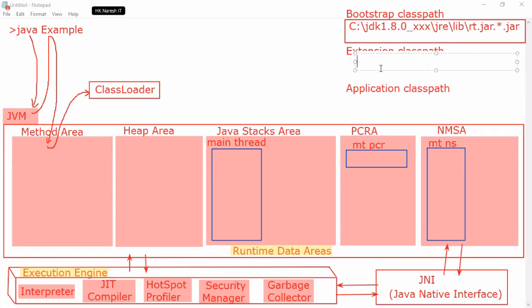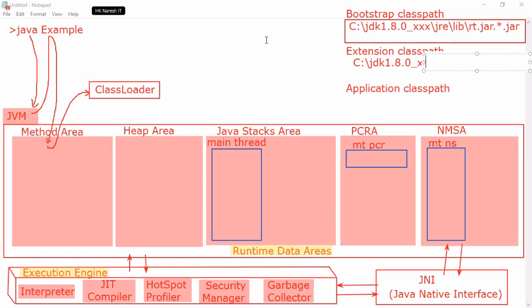The extension class path is nothing but C:/JDK 1.8.0_ any version number, JRE/lib/ext folder. There are so many jar files. Many jar files can be there. So what is the difference between lib/rt.jar and the lib/ext jar files?